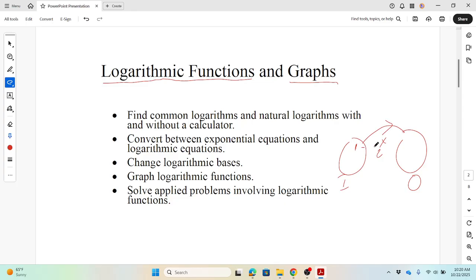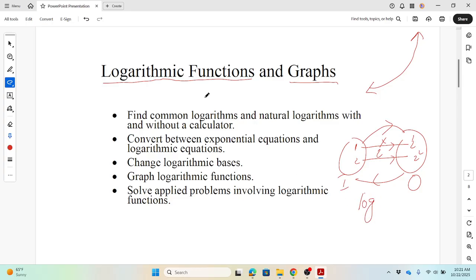So 1 goes to 2 to the power 1, 2 goes to 2 to the power 2, and so on. As you can see, the graph of the exponential function is 1 to 1, so the going back process is possible. That going back process is called the logarithmic function, because the exponential function has a base. So the way we define it is a going back function, which is the reverse or inverse of the exponential function with the base 2. So we denote it this way.